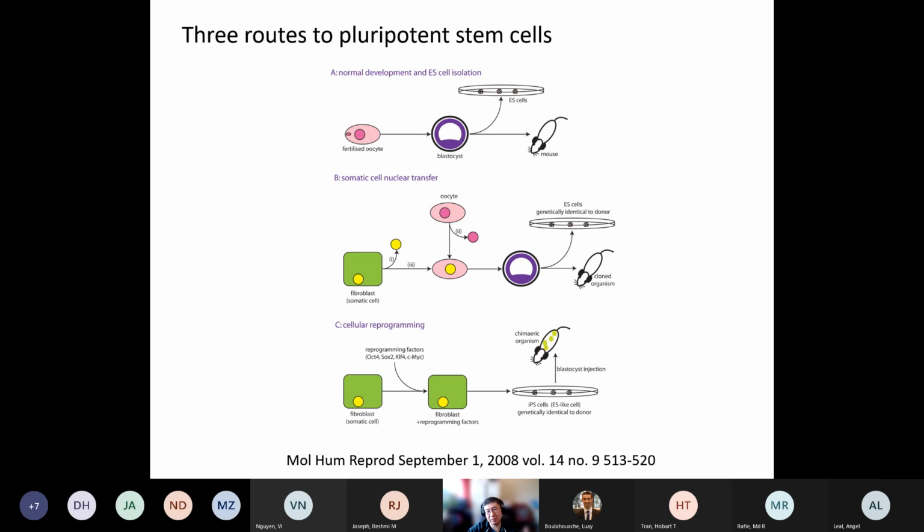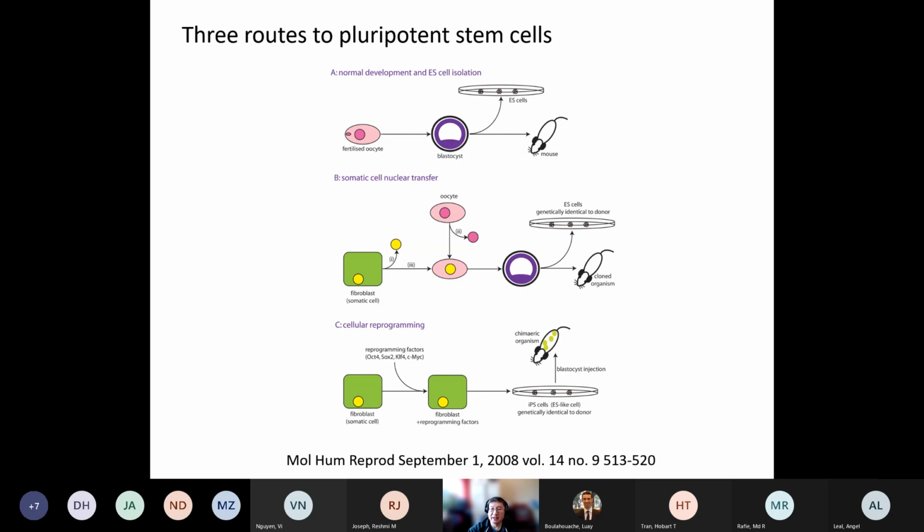Okay, at this point, I hope everybody has learned that a pluripotent stem cell is almost equivalent to life, to a living individual, because you can always allow that blastocyst to grow, to reach the stage of infant, adult, if you choose to. But apparently you cannot do that in humans. But in animals, in other species, you have that choice. So that's the second way to generate pluripotent stem cells. It's by somatic cell nuclear transfer.